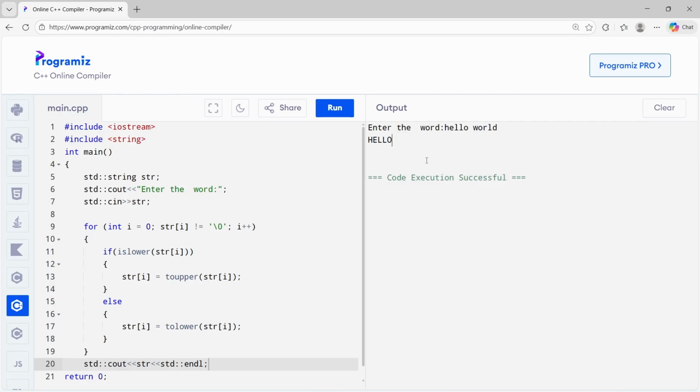Okay, it is actually making everything up. Oh.